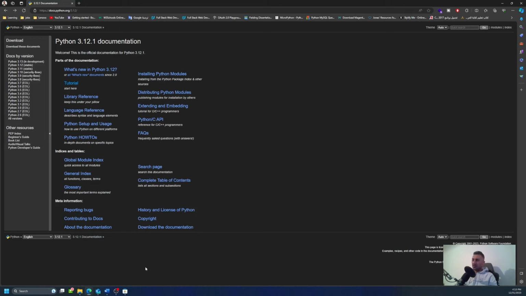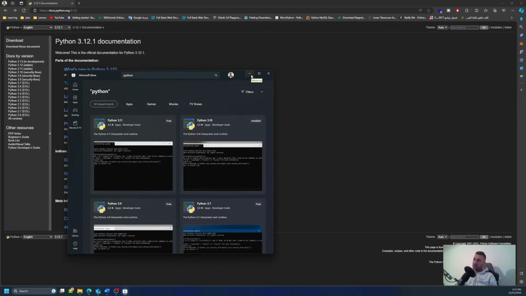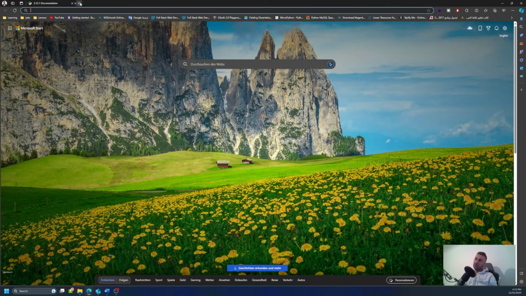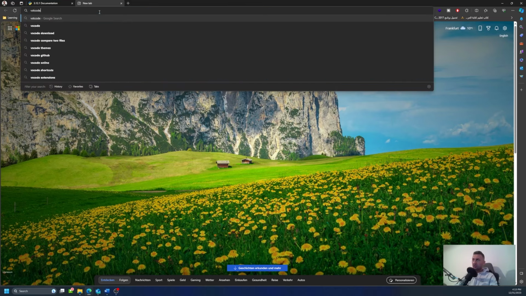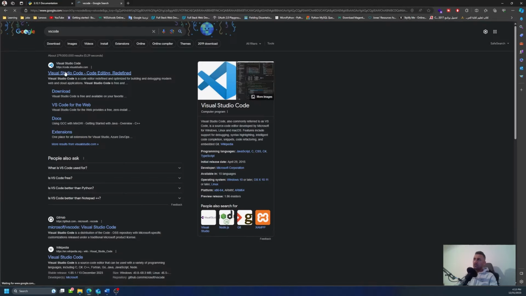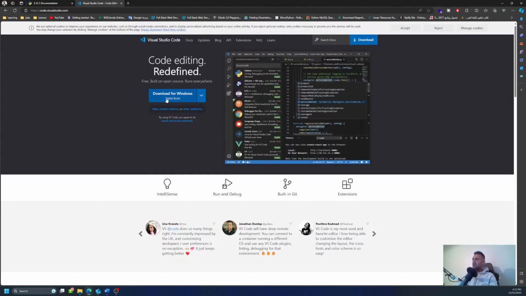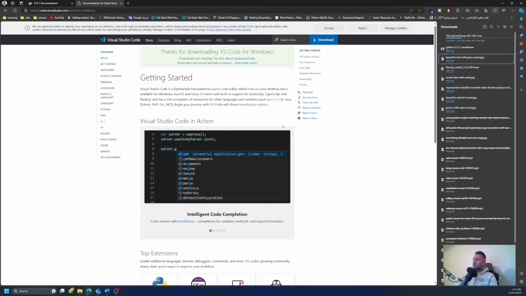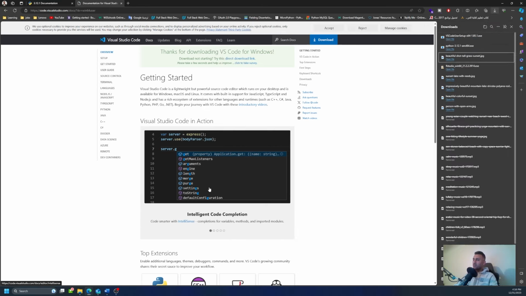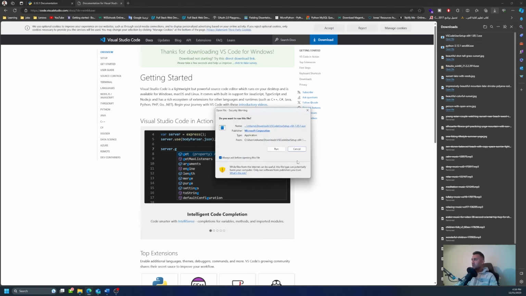Now, after installing Python from the Windows Store, let's go install our IDE. I'm going to use Visual Studio Code, so you can just Google Visual Studio Code, VS Code, and go to the website and download it from there. I have it already installed on my system. You need to run it and go through the default installation. You don't need to do anything extra.